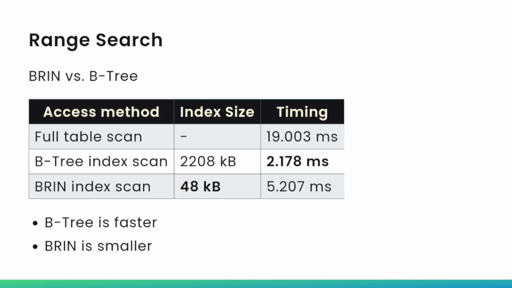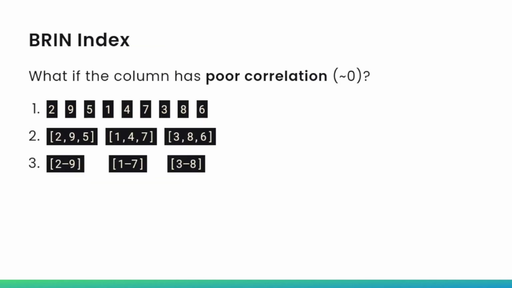So now let's try to understand BRIN limitations, okay? Previously, we assumed that we had perfect correlation. We assumed that the data is organized on the disk, is sorted nicely on disk. Right, it was 1, 2, 3, 4, 5, 6, 7, 8. So all the adjacent pages were lined up very neatly.